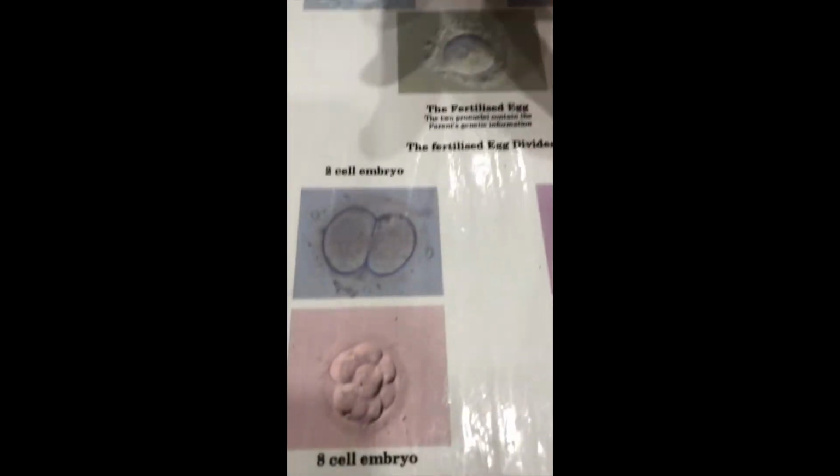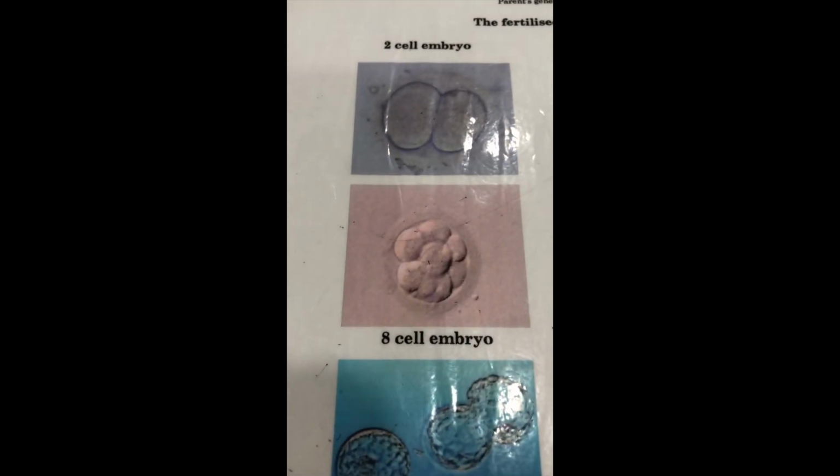It then divides into 2 cells, 4 cells, 8 cells, roughly over the next 3 days. So on day 2, we expected around 4 cells. 3 of them are 2 cells, 1 of them is 3 cells, so a little bit of a slower start. But remember, the day is 24 hours, and we check them at one particular time of day, so maybe we just caught it on the early side.